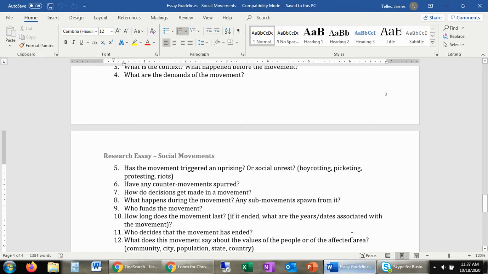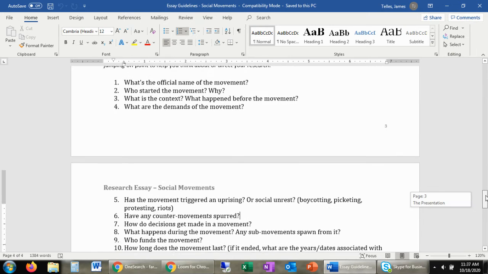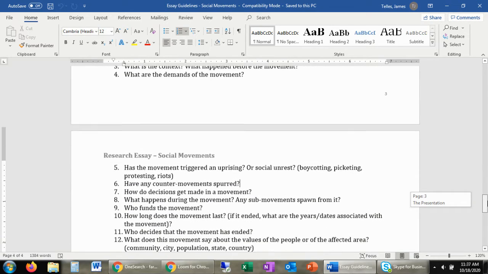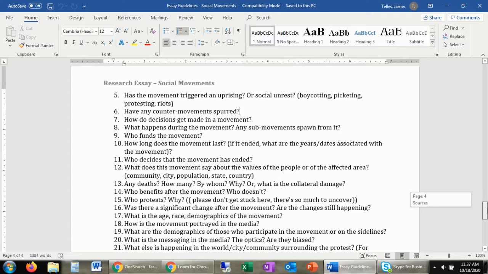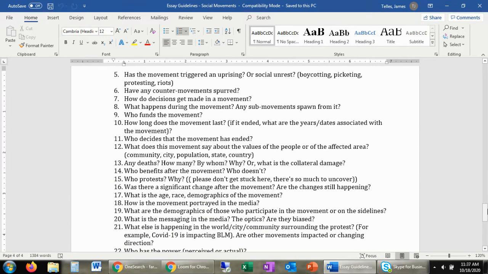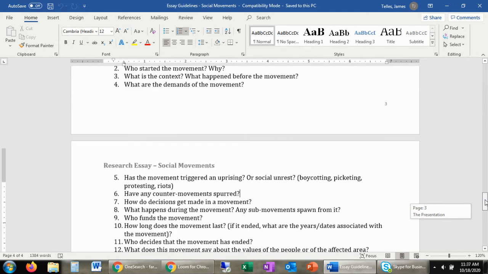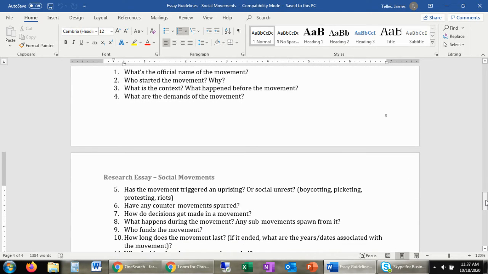One last thing I did want to add before we move on to getting help from librarians is I'm going to go back to your guidelines again. And so I do want you to rely on pulling phrases and keywords from the questions that Professor Griffin supplied, but also think of other words too. Don't solely just use this as your source of your keywords. A lot of the things that are talked about here are strategies or techniques of a social movement. So that's an example of me looking at this, thinking about the topic, and thinking, are there other keywords?